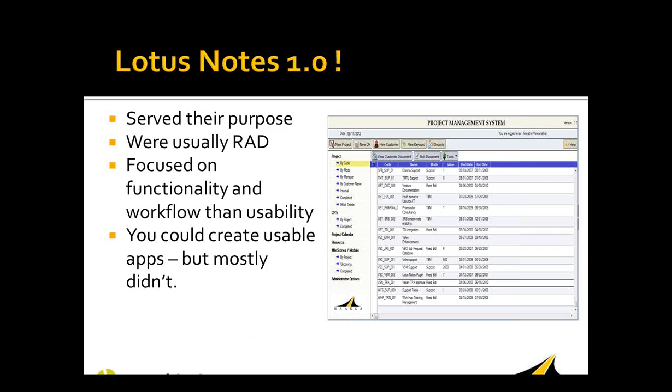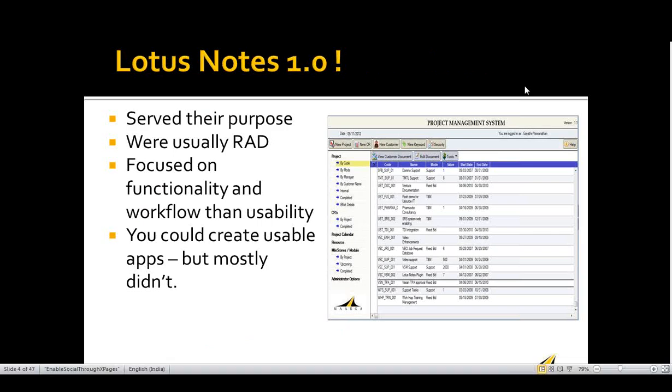But the fact of the matter is, when Lotus was being used across a lot of enterprises, these applications served the purpose, and most of these were really very quickly developed. They were RAD and quite often built by business users who could put together something that worked for themselves.